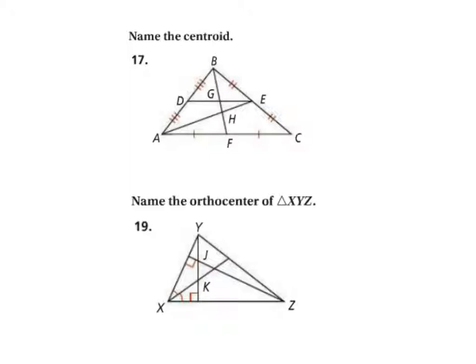This one is asking for the centroid. The centroid matches up with the medians. So what I have to do is I have to find some medians and see where they intersect. When I look at this triangle, the medians, remember, go to the middle. So to the middle means this right here is a midpoint. So this would be a median. This one right here is a midpoint. So out of the vertex, that's a median. Now this one I don't have anything coming out of. I know I see a midpoint of D, but I don't have anything coming out of C, so I don't really have a median. So where do these two medians meet? At H. H is your centroid.